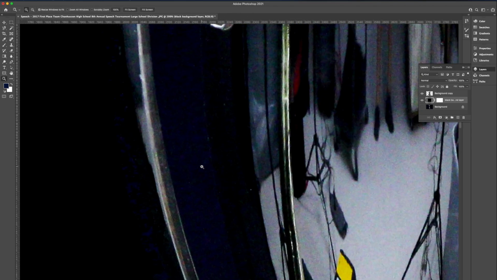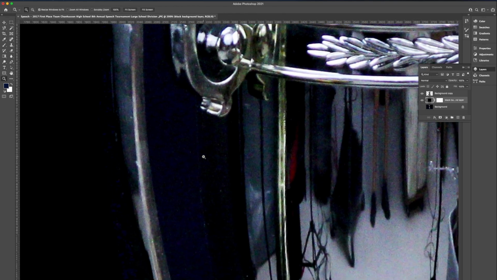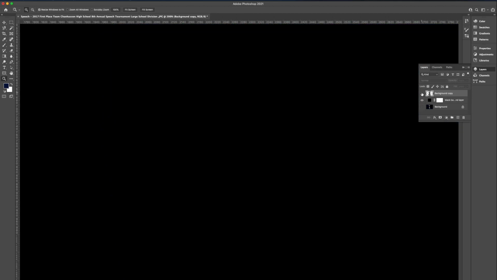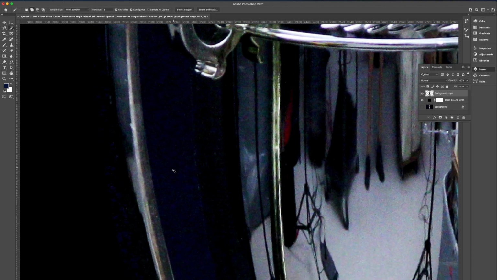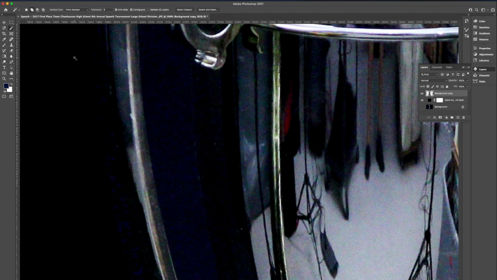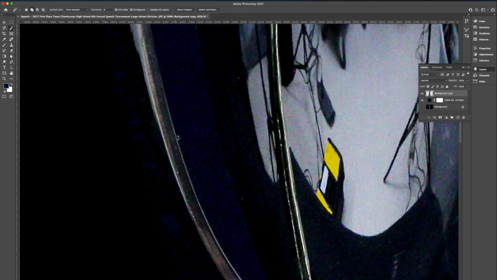And if that's the case and you want to get rid of it, you can zoom in. Make sure you have your background copy layer selected, the one with the actual trophy. You can see if I turn it on and off, the trophy disappears. So I'm going to want to delete a little bit of that background to see if I can catch it and get rid of it. So I'm going to try my magic wand tool, see if we can tell the difference between those.